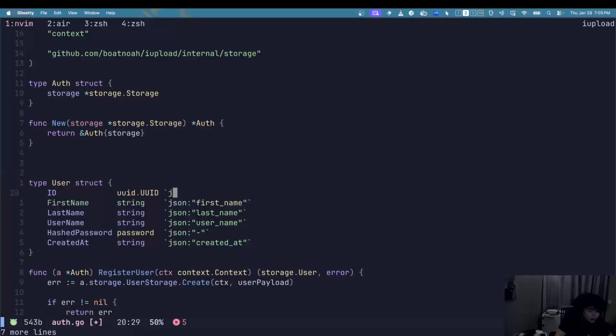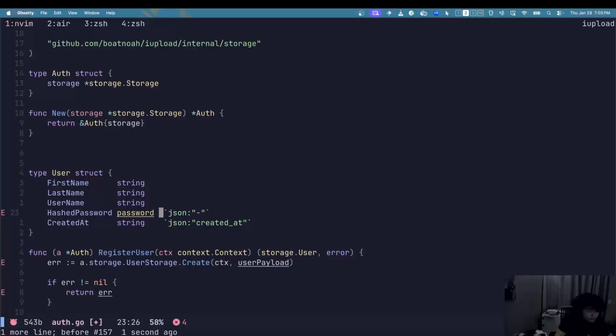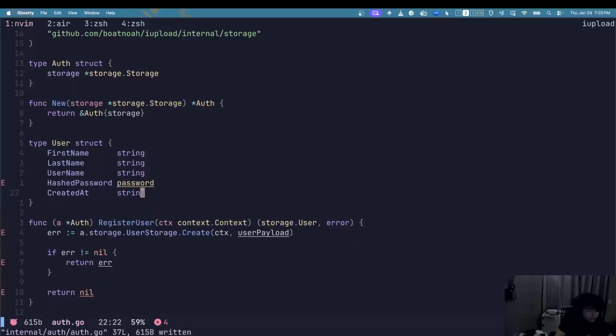It's not JSON either. It's just a normal struct. Don't have this either. Also, not just normal password, just password. All of them as string.